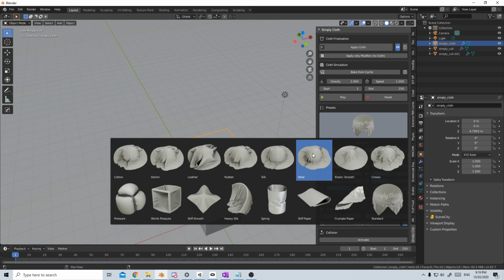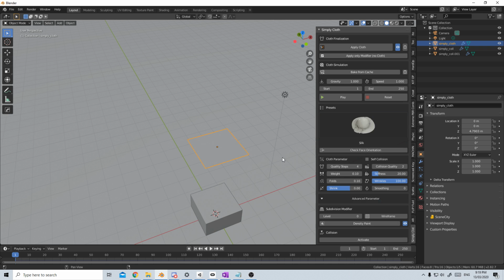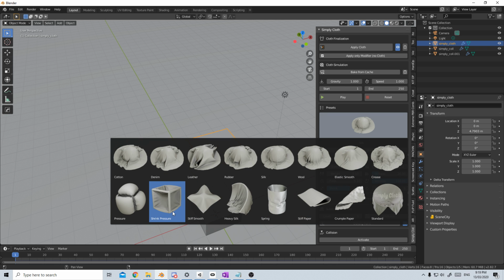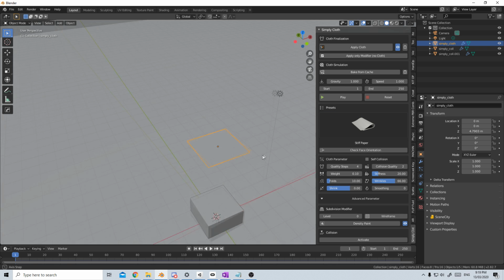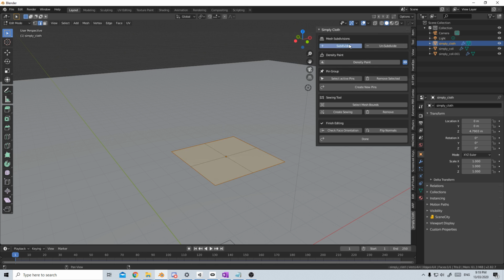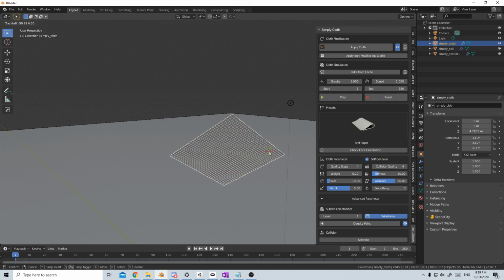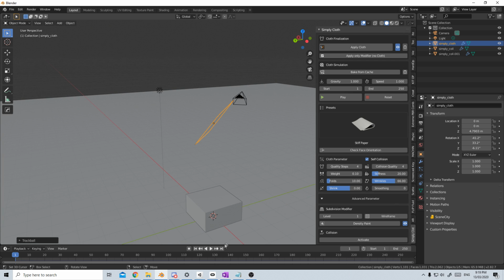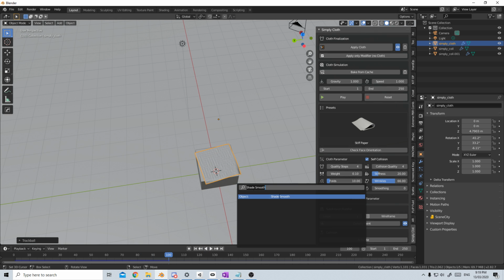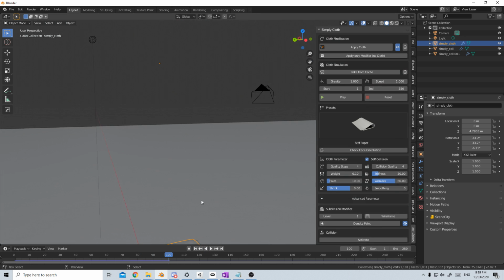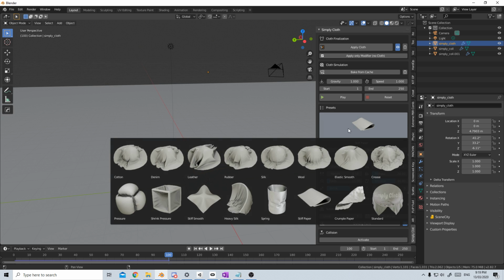So that must mean what we could do is select silk. And then come in and select the different types of pressure, but we'll keep the stiff paper. Come in here, subdivide, subdivide, subdivide, subdivide. Let's give it a subdivision, self-collision, bump this up, rotate like so, wireframe, and then we'll press play and it should drop and pretty much be like a crumpled piece of paper. Shade smooth. Yeah, that's kind of cool. Oh wait, that's a stiff piece of paper. So there we have it.